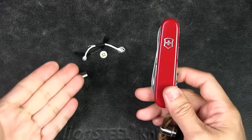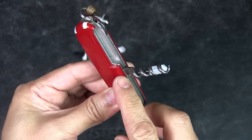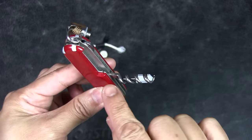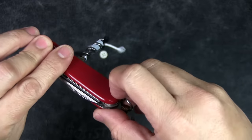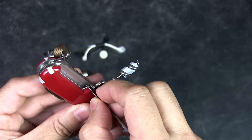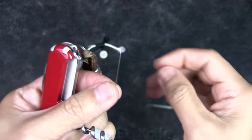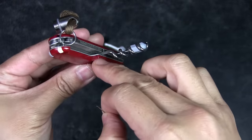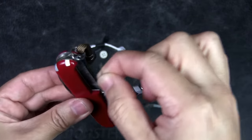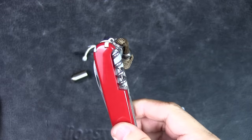If there's thread, you need a needle, and I do have one kept in the hole in the scales for a straight pin. The newer models of the Swiss Army Knife Compact come with this hole and a straight pin with a flat head, but I removed that and replaced it with a sewing needle. To take it out, I use the tweezers — I fit a corner into the eye of the needle and pull it out. The needle needs to be thick enough with a large enough head so it doesn't fall through the hole into the scale where you can't retrieve it.